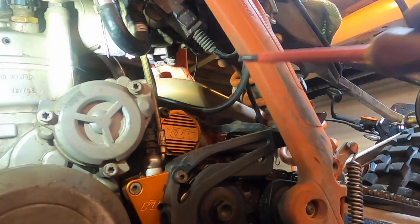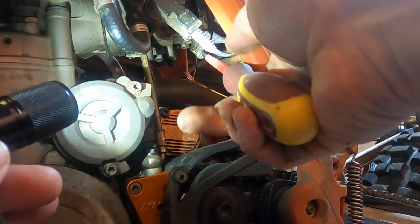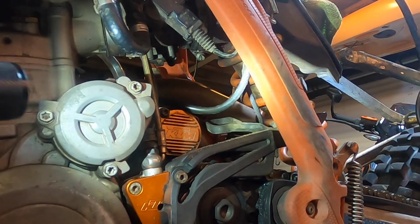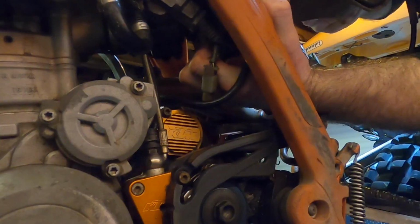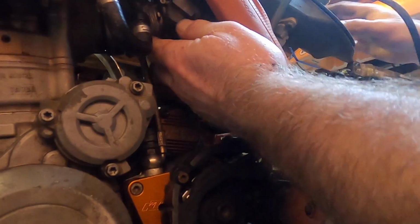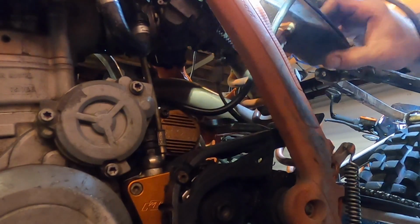There's a Jubilee clip just there that is holding the airbox pipe on. If I can loosen that, then I should hopefully be able to get this airbox off. That wasn't the bit I expected to come off. So that wasn't meant to come out. Just want this bit off. Come on, you bastard. There we go.